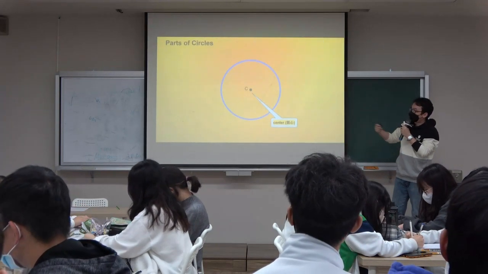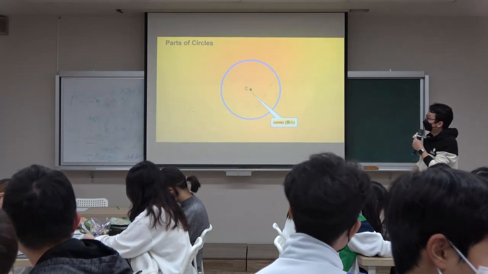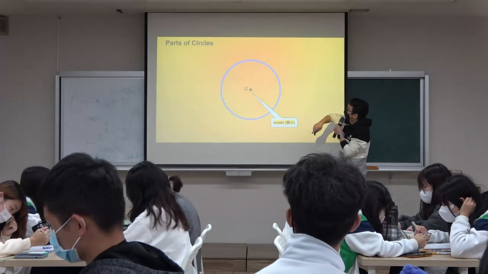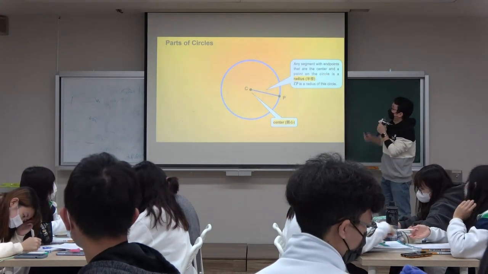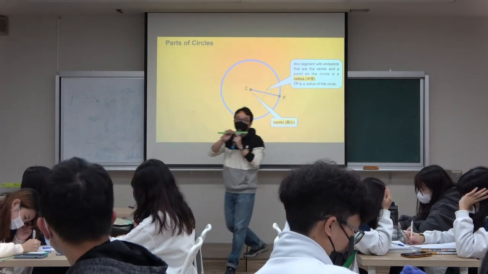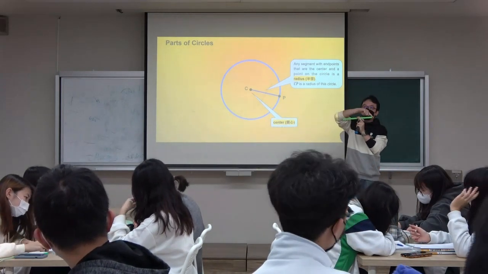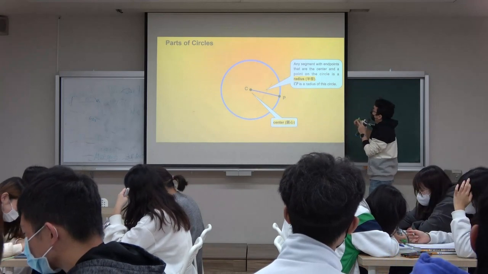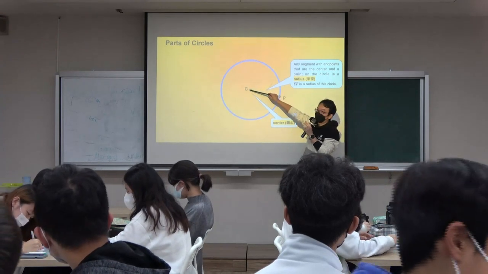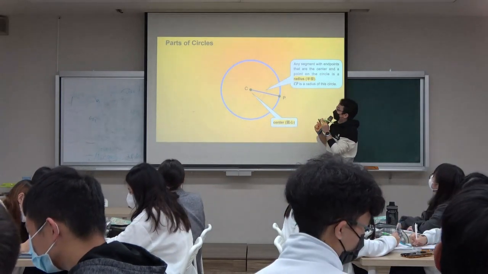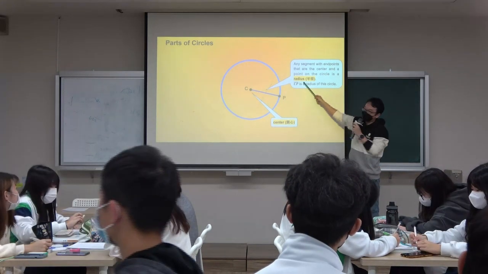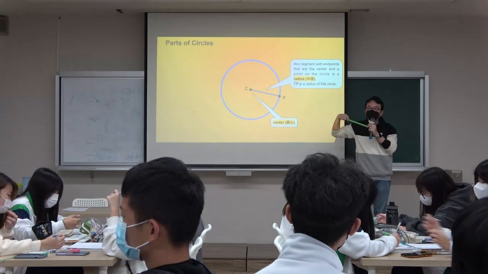Okay, and here let's study some terms of circles. This is the center of the circle. And any segment with endpoints. Segment means, okay, each segment has 2 endpoints. Alright? And if you have a segment with 1 endpoint on the center and the other endpoint on the circle, then we call this segment radius of the circle. 就是半径.